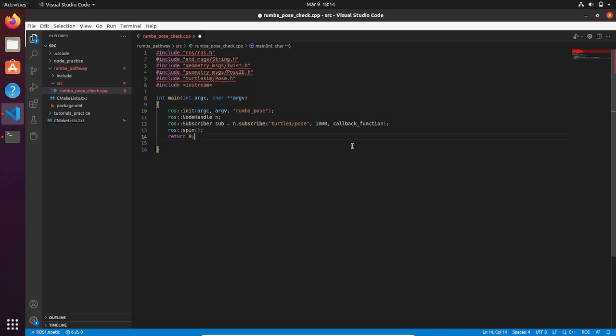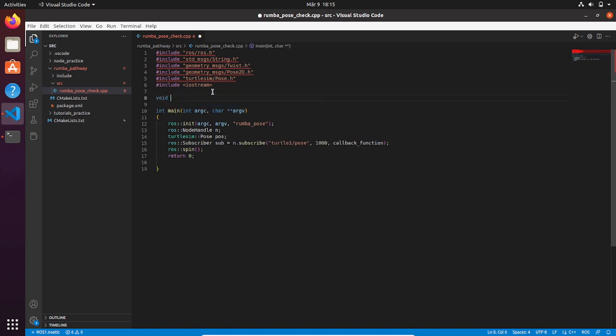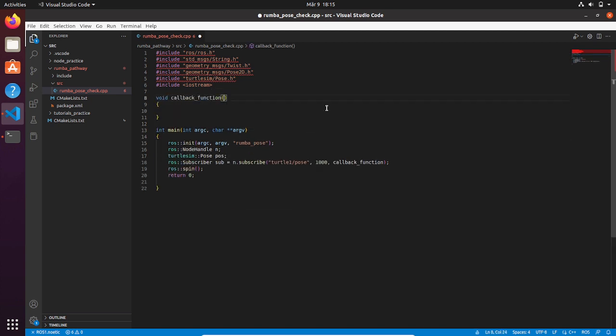Before we code the callback function, we can create a turtlesim Pose object that we are going to use as input in the callback function. Now we are going to create the callback function.